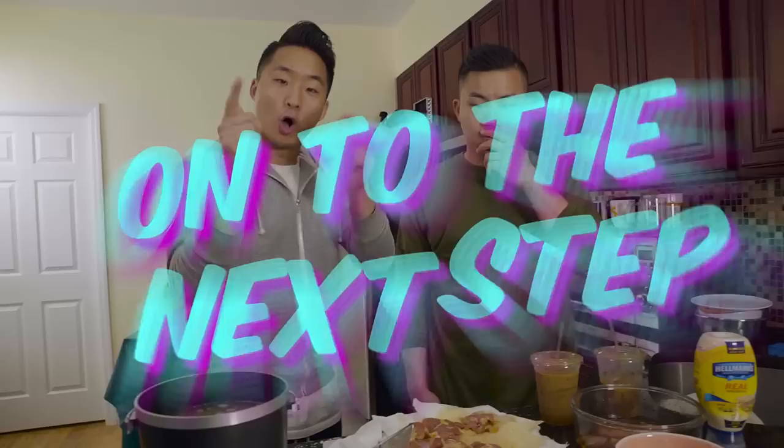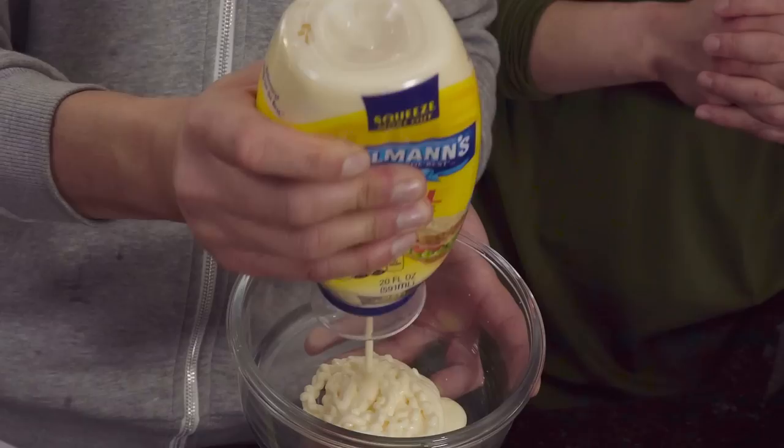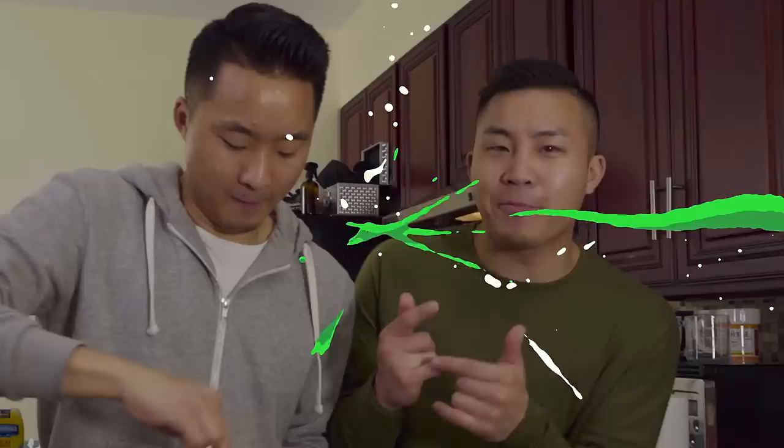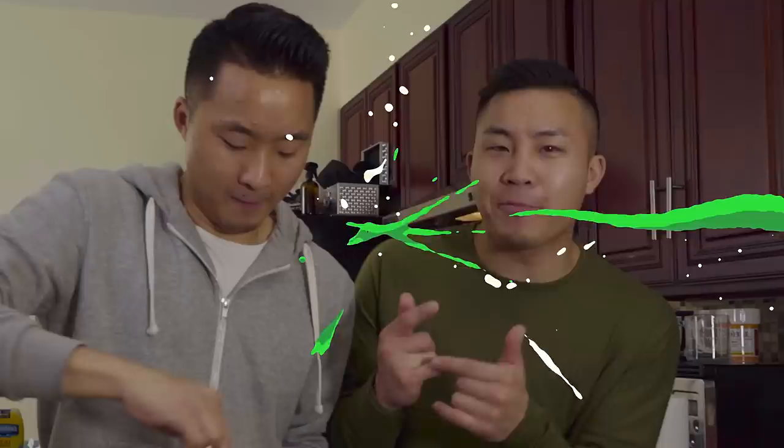I'm going to be making some wasabi mayo. This is the most technologically advanced mayo bottle I've ever seen. Mixing the wasabi into the Hellman's mayonnaise — that's the cool thing about a strange witch. Using Hellman's, you can mix in whatever you want and it takes on the properties of whatever you're mixing it with.